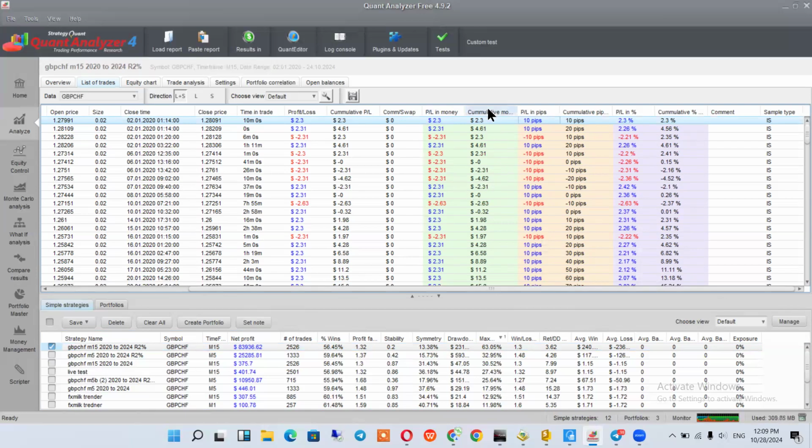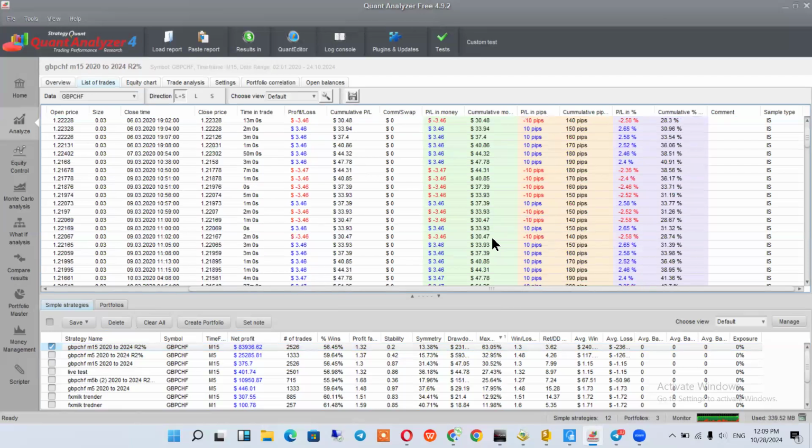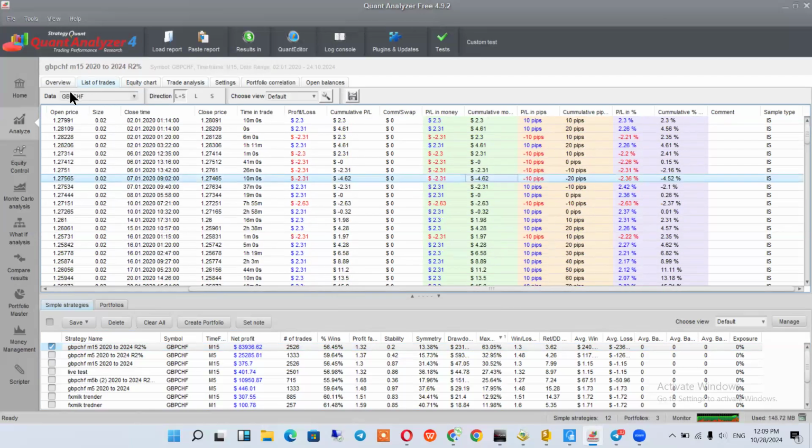So here, if you check the cumulative money in profit or loss, you can see immediately we got here, we are back at capital. So our absolute drawdown is actually going to be minus 4.6. This is going to be our absolute drawdown here. Anything other than minus 4.6, then that is our next absolute drawdown. But since we don't have anything other than that, let's get back to the analysis.